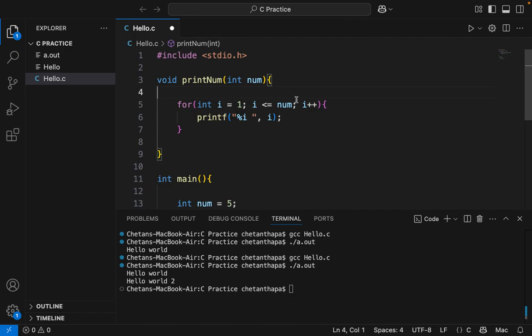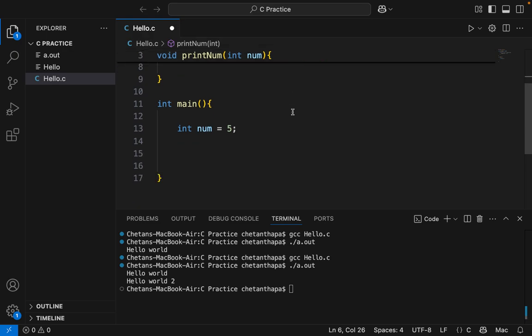So what does this code do? This code performs a specific task. This function will keep on iterating from 1 to num, and it will print all the numbers from 1 to num.